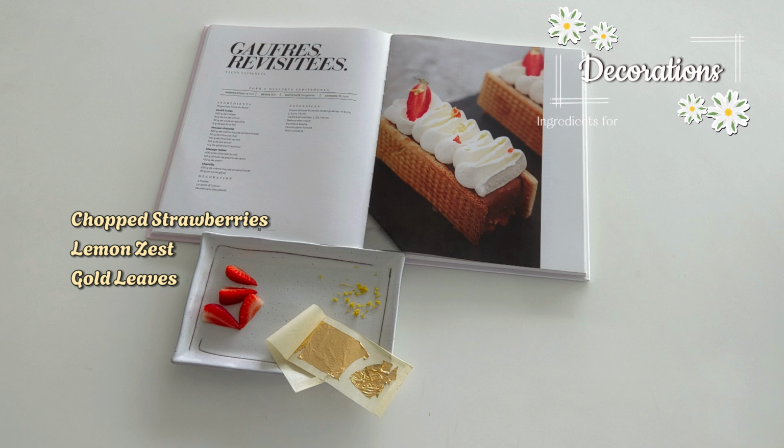And I also have prepared this strawberry that I cut into 4 sections to add onto our chantilly for decoration. I also prepared some gold leaves and also some lemon zest for added texture and flavor of the Gaufres Revisitées.